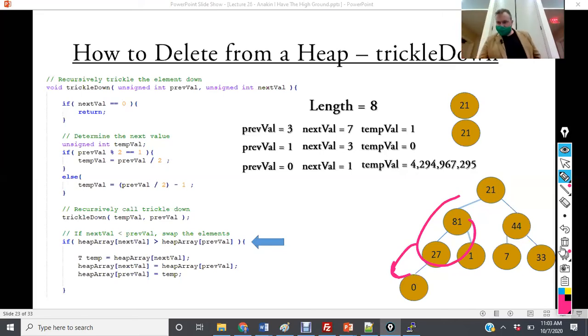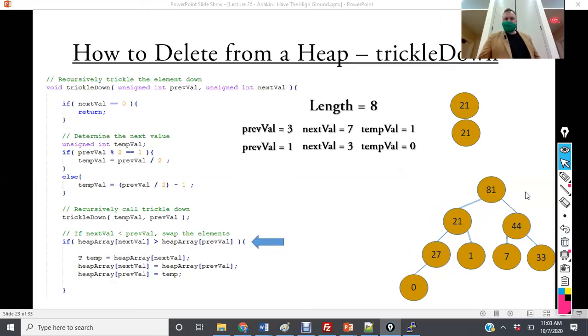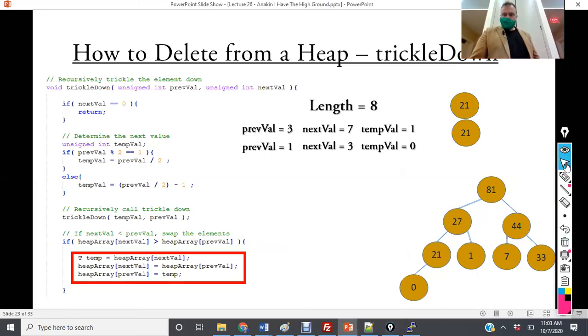Exactly right. So the statement is, I'm back here. Let me go up one. Okay, so we're at 21 and 27. And previously was 81, right? So this could be 65, and that would have been a valid heap, right? So when I swap those values, 27 would now be above 65, and therefore we have violated our tree. So now we have a situation just like the AVL tree where we need to consider the other balance.